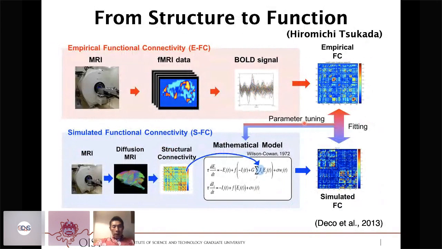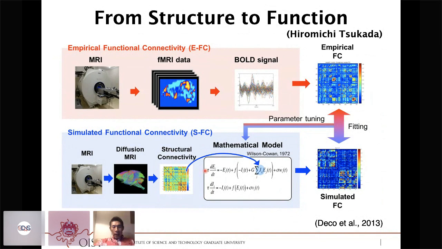And after making sure our fiber tracking algorithm is doing the right job, we try to use it to combine the functional MRI data and the diffusion MRI data. From diffusion MRI data with the fiber tracking, we can come up with a connectivity matrix across different parts of the brain. So in this example, we parcellated the marmoset brain into 60 regions of interest, and then have a 60 by 60 connection matrix.